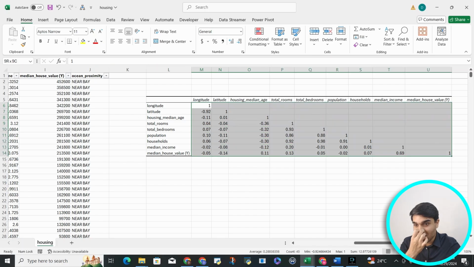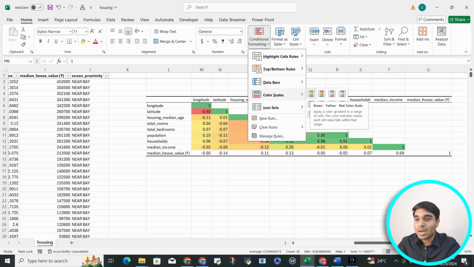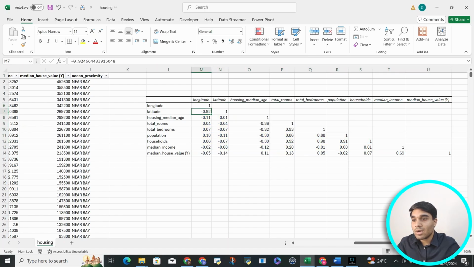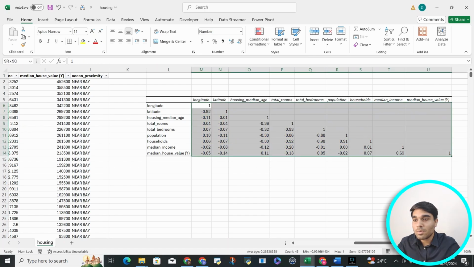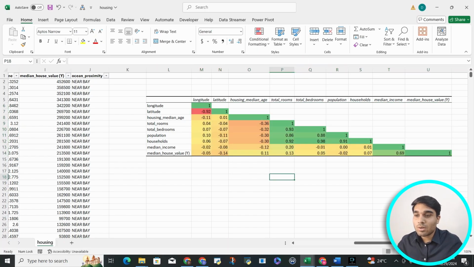What you can probably do is select everything and then go to conditional formatting, and then go to color scales and color code everything, right? So I haven't selected the last row. I need to do that as well. There is a reason why I'm doing this. The greener it is, the better it is for us to look at only those values. And the darker and more red it is, we'll be easily able to say, okay, this is having a negative correlation. This is visually more appealing, and you can understand what exactly is happening in the entire correlation matrix very easily, instead of just going through and working around with all of them.